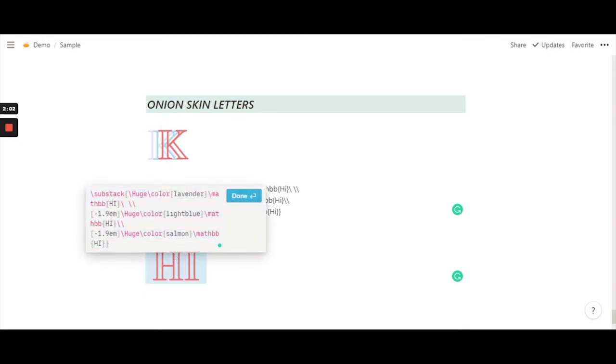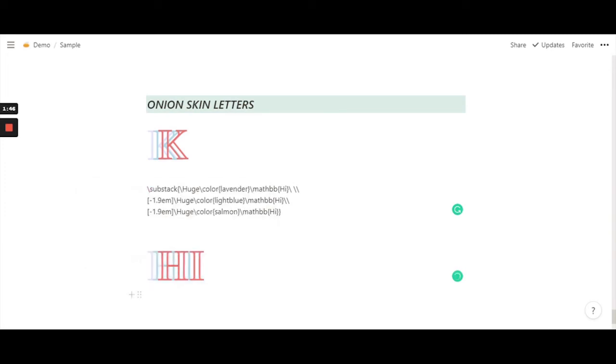So let's go ahead and check that out. So this is correct. Okay, we missed a space here, so that's why. So go ahead and put a space, and hit done. So you can see that we have all the three colors, that is the salmon color, light blue, and the lavender color. So this is how you do your very own onion skin letters text effect in Notion.